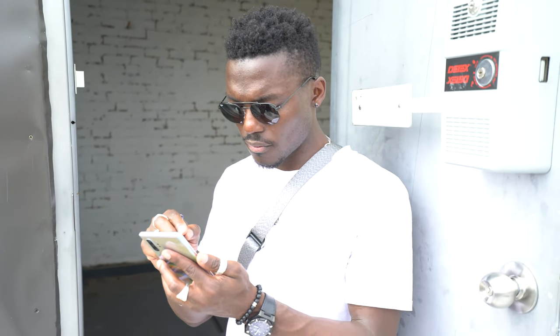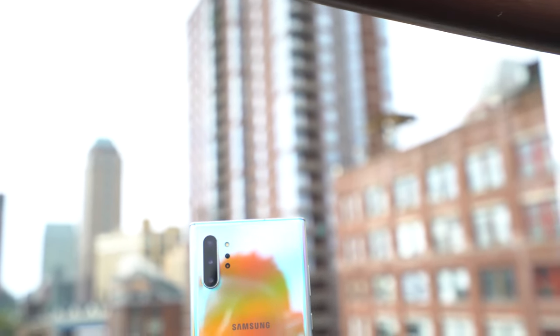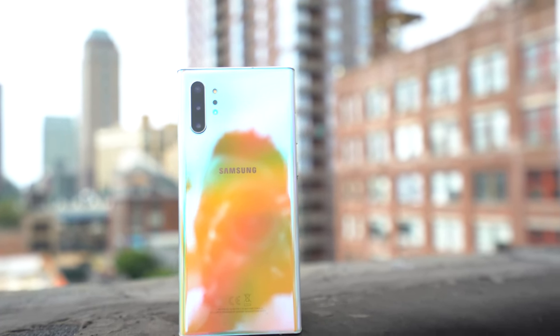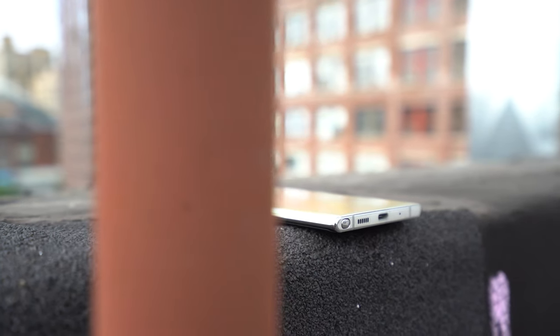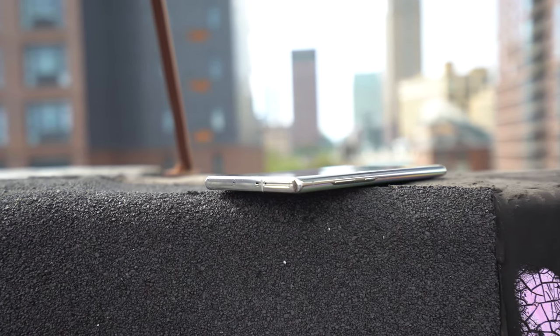There's not a lot of changes going on here, but it's been incrementally upgraded, so it's more powerful and there's a lot more you can do with the camera. The S-Pen's still there, which is something we love, but I've got bad news — that 3.5mm headphone jack is gone. That's something I really loved about the Samsung Galaxy Note and Galaxy series in general.